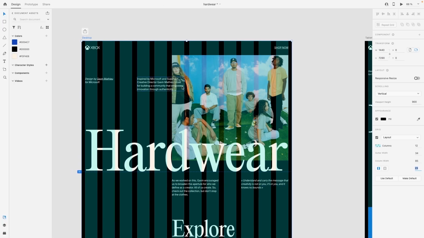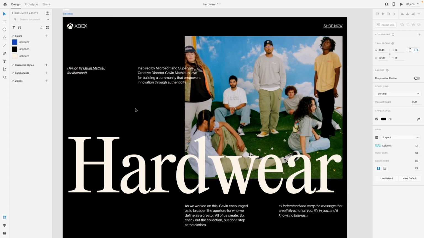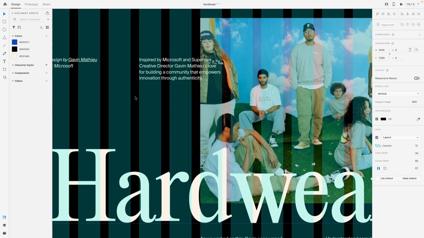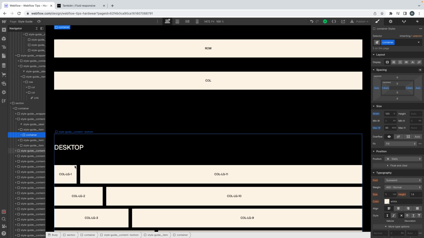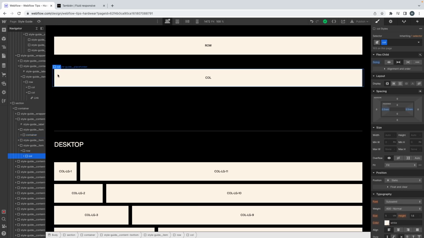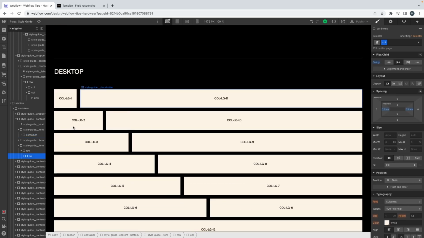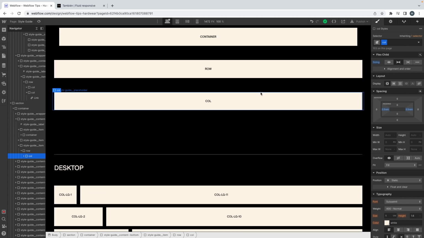All right. Then I want to set up the space between the columns, so the gutter width. It's 34 pixels. And so what I can do, I can select the code element right there, or I can do it here, but it's easier that way.